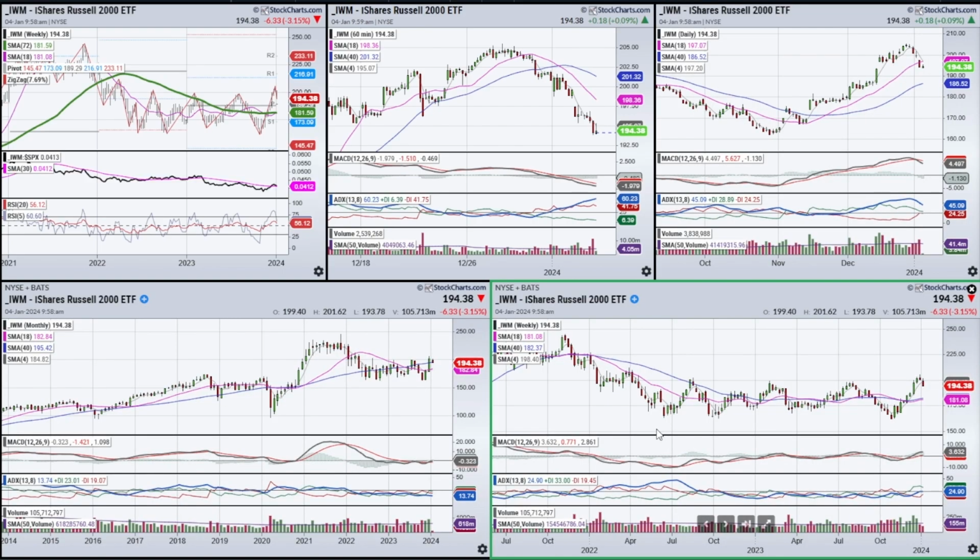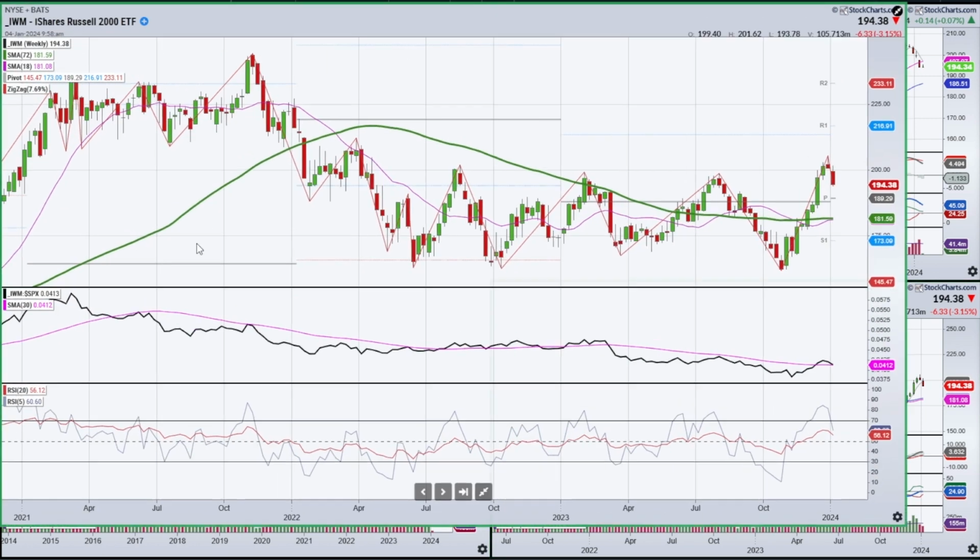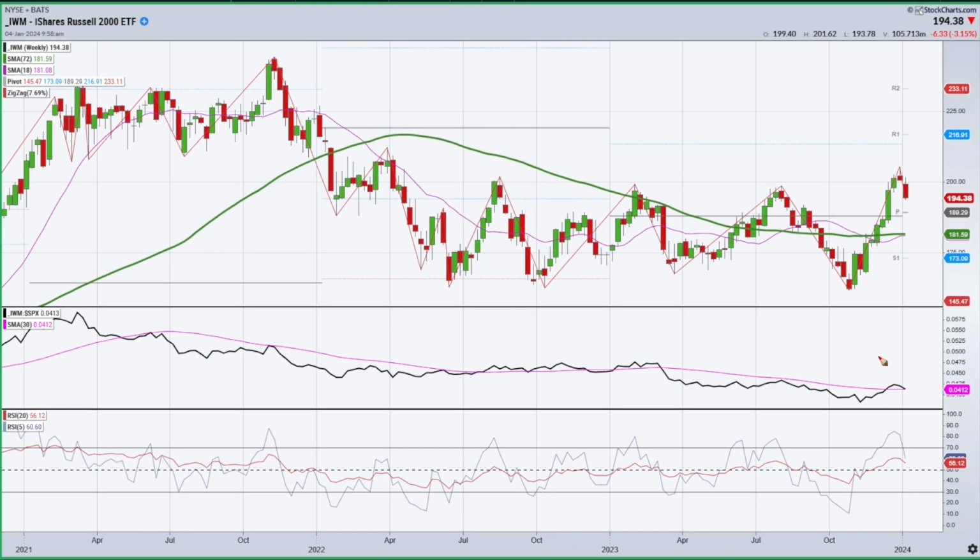Let's take a look at this IWM, because this is the one I was talking about late last year, how we're starting to show improvement on a relative basis. We've essentially broken this downtrend line, but we haven't really shifted the trend based on the moving average. I want to see that improvement. And what it's going to take is for this 200 level to be taken out again. I think if we can make a higher low here, we don't want it to come down too far, but we can come down a little bit more and we turn back up and get back up through 200. I think we'd have to have a lot of respect for that.